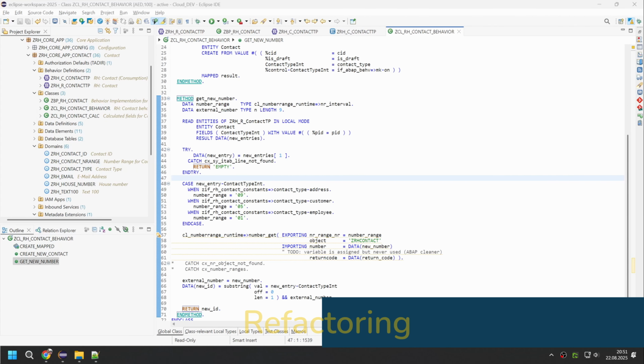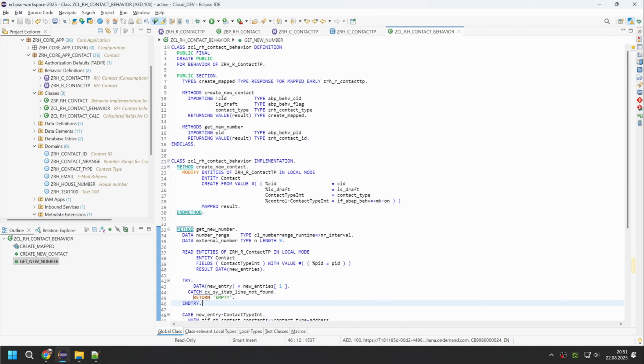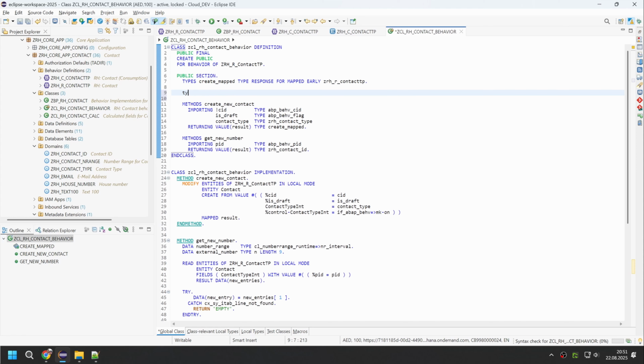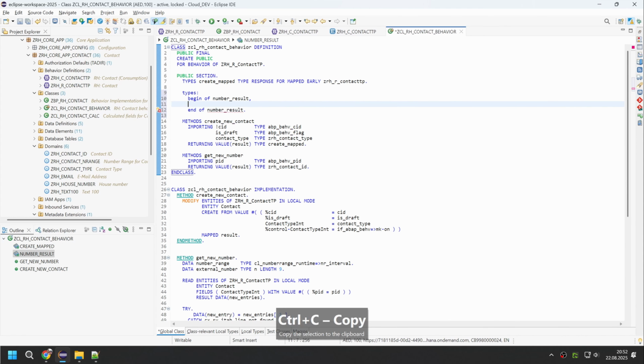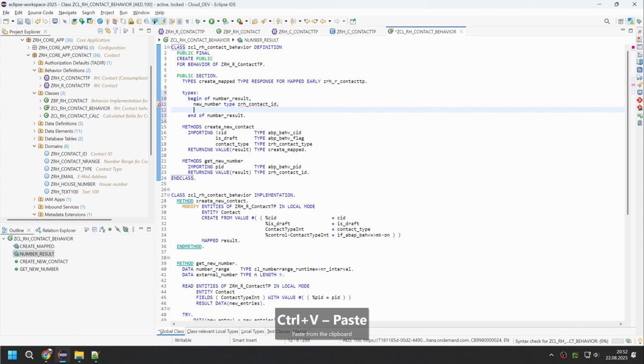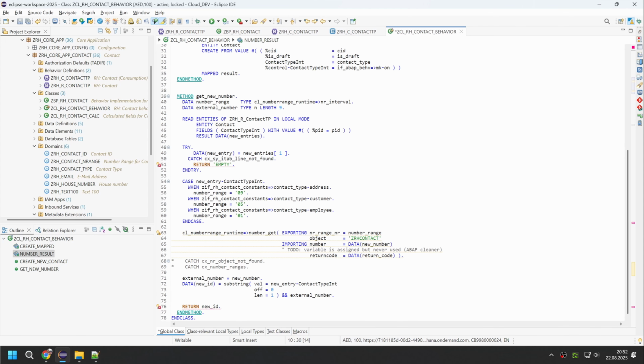Now let's perform one more refactoring. We have some points in our logic that we are not using, exceptions that we aren't yet catching, and no messages that we are passing on the UI. Therefore, we will create a new return type. This time, in addition to the number, we want to create a log object that contains possible messages. Therefore, we will define a structure with 2 pieces of information. Then we pass possible exceptions from processing to the log.